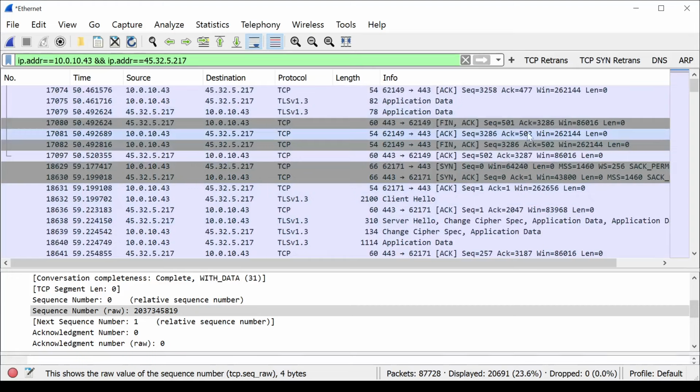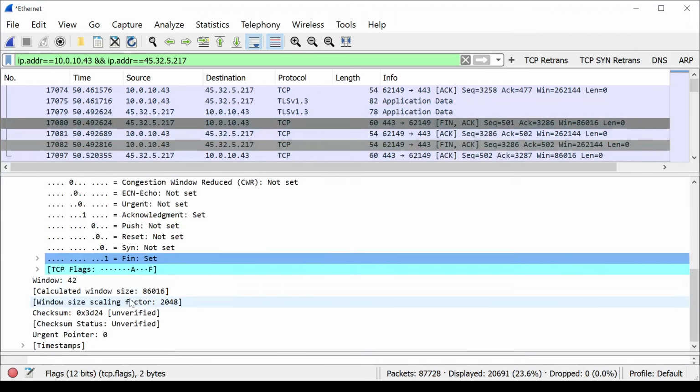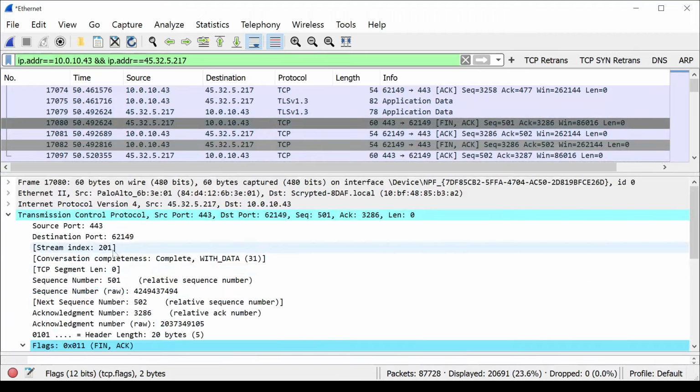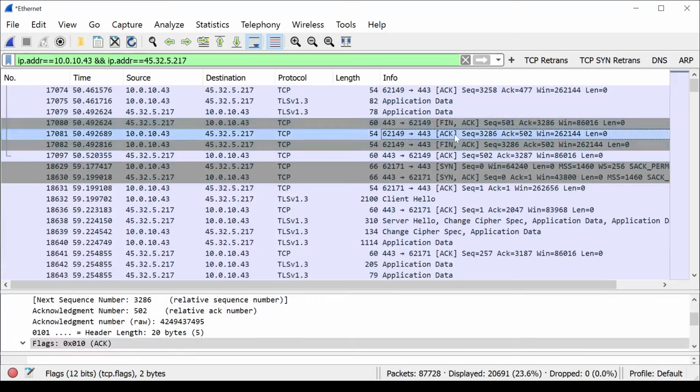But if I scroll down a little bit, I see FINs. FINs in TCP are used to signal the end of a conversation. So just like with TCP SYN, we have a FIN flag set. Okay, see there's a FIN flag set. And the FIN has a four-way handshake. You do a FIN, and then the other person ACKs it, and then the other person does a FIN, and then ACK.